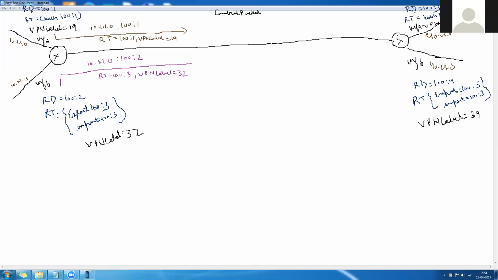In a similar way, an update comes from here: 40.1.1.0, 100:3, and RT will be 100:1 because both are the same, and VPN label is 22.